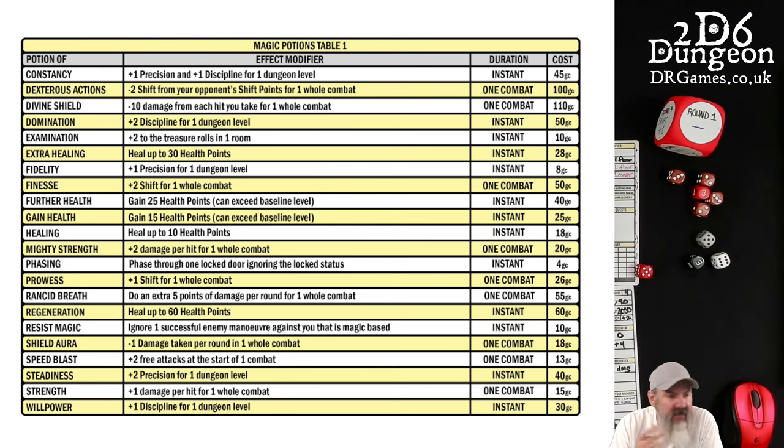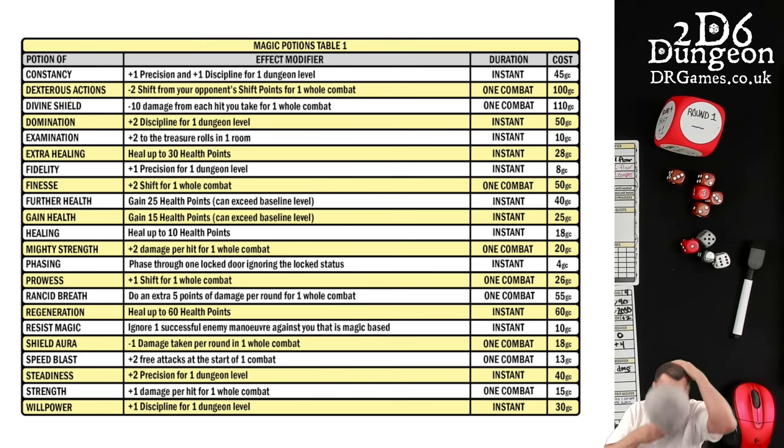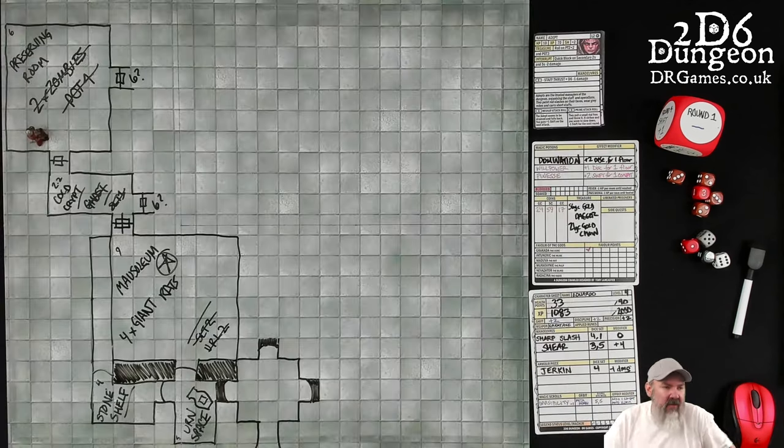Okay, so I have a willpower. That's +1 discipline for one dungeon level. Domination is just 2. That's just a little better. And then finesse, which is the other one, right? +2 shift for one whole combat. I might need to save that bad boy for the boss of this, huh? Holy cow. Okay. Like for the bottom of round 4, floor 4, if we ever get there.